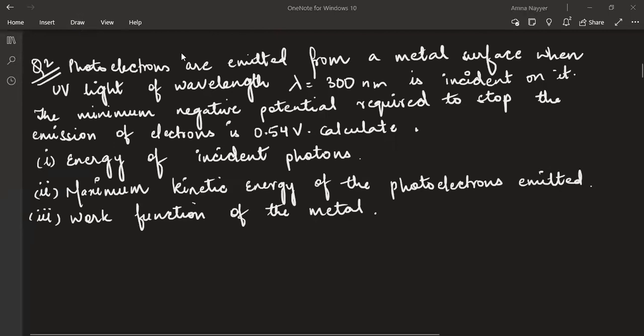Yes, first part is correct. Second part has some error, just check it. Others also answer for the first part at least. Either answer in joules only. I think in joules the calculations are very easy. Do not convert it into electron volt. At least answer in terms of joules. Last 2 minutes, then I'll discuss it. Please try to answer, then you'll be able to understand it.